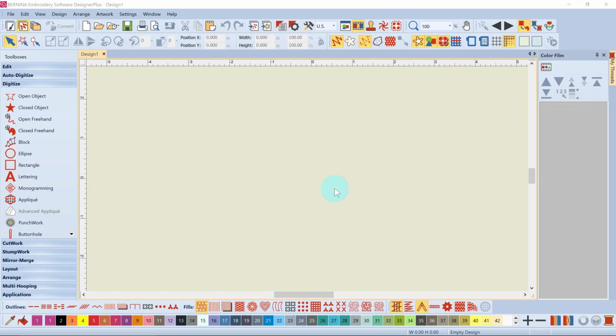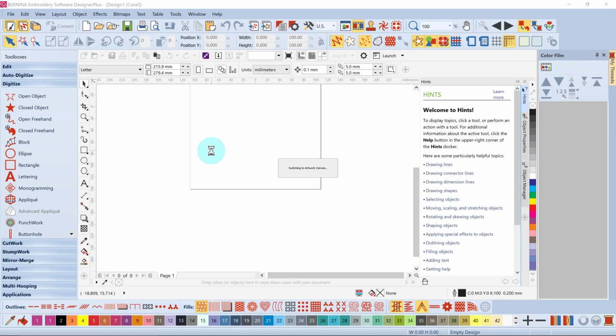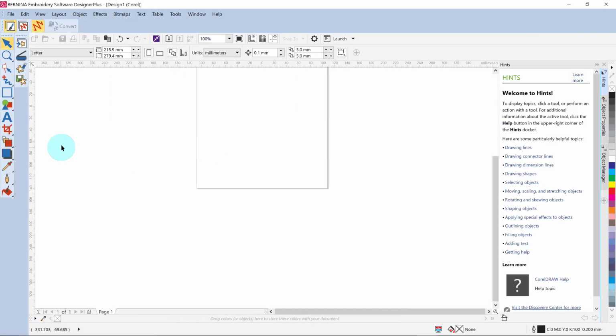So what I'd like to do is show you the Applique tool. When I show you the Applique tool, I could certainly freehand draw something and turn it into Applique, but what I'd rather do is get an image as a backdrop to use. And so to do that, I'm going to go over to the Artwork Canvas, which is going to load up here, and select the Insert Artwork icon, which exists here.